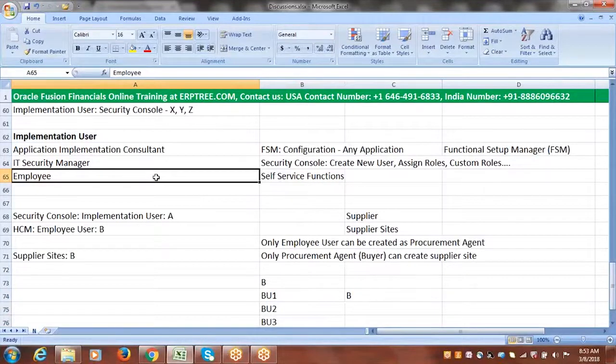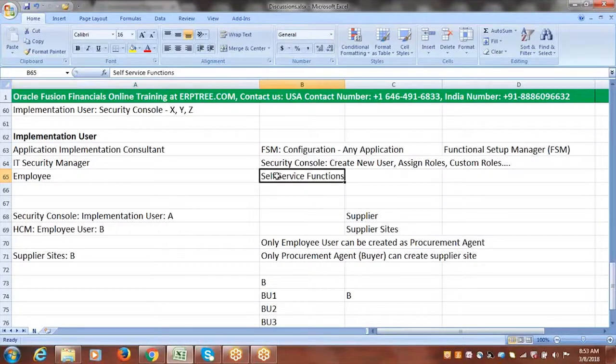Irrespective of whether you are an employee, by default you should have access to a few self-service functions in your organization. The rest of the self-service functions you can have depending on which department you are working for. Here, when you say self-service function, any employee should have access to their employee records, which are maintained by HRMS.